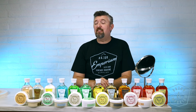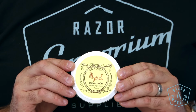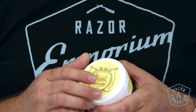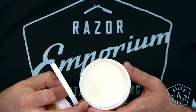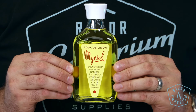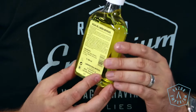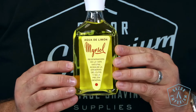Let's go through some of these Myrsol scents one by one. Aqua Limón is an excellent product for regenerating the skin's natural acid epidermis layer and generally protecting the skin post-shave. It calms, refreshes, and soothes the skin while reducing irritation, all with a beautiful soft lemon fragrance. It's made with citric essentials from lemon, and it produces an extraordinary and sensational freshness and pleasant aroma.